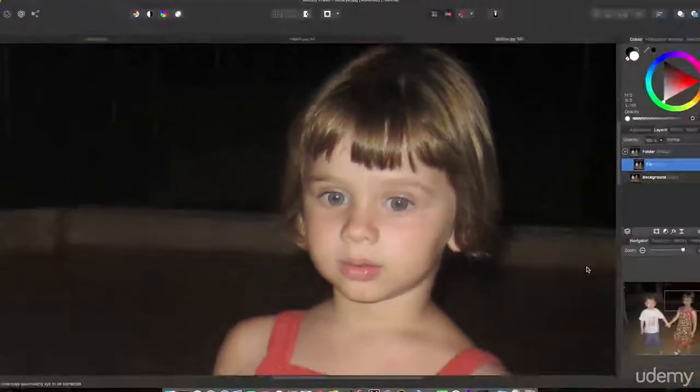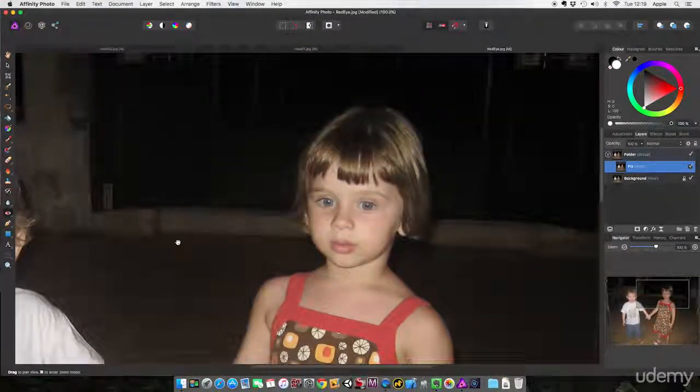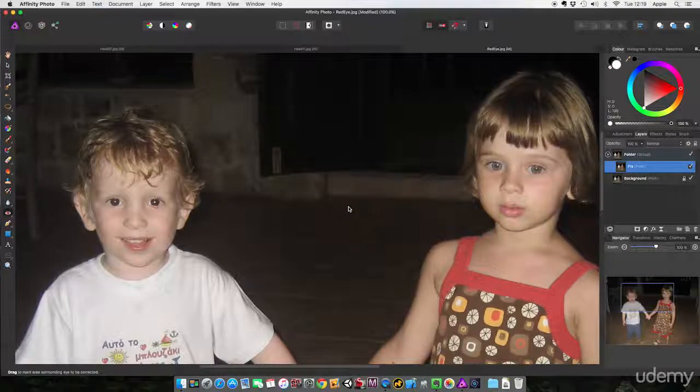And the other mistake people make all the time, you wouldn't believe how often this happens. They go, right, I've done it, I've done both the red eyes, I'll leave it, and they completely forget about this one. So you end up with one demon child instead of two. So again, come to here, and come to here, and there we go. Command 1, that's 100%, and red eye removed.